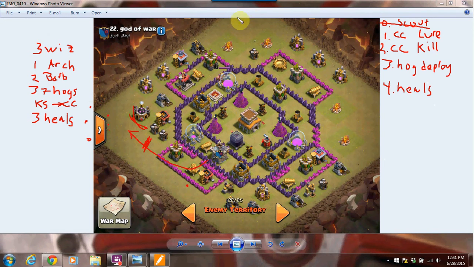If you put the witches and the clan castle troops up here and did the kill up here, and then you deploy it over here, the witches and the wizards would get picked off by all these defenses and mortars, and you would basically be throwing them away. You'd be trading like 30 housing space for 25 housing space. It's really not a good trade. You want to get more value out of those troops in order for it to be efficient. So that's why that is done there.